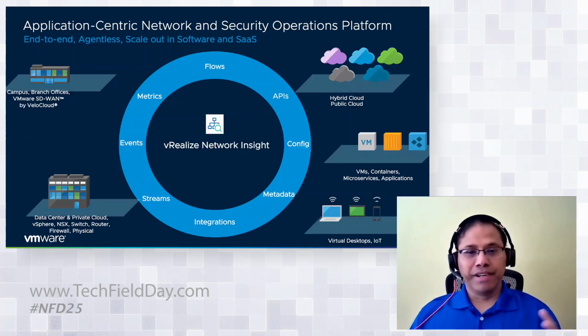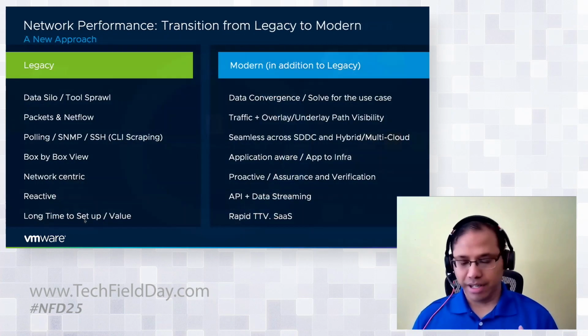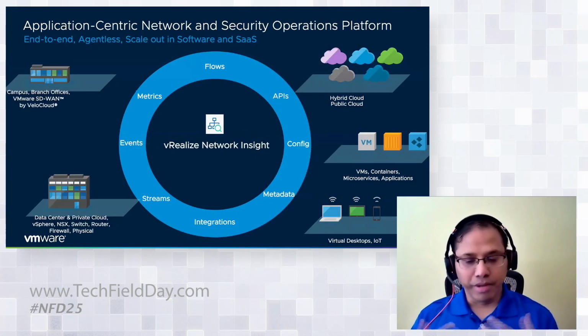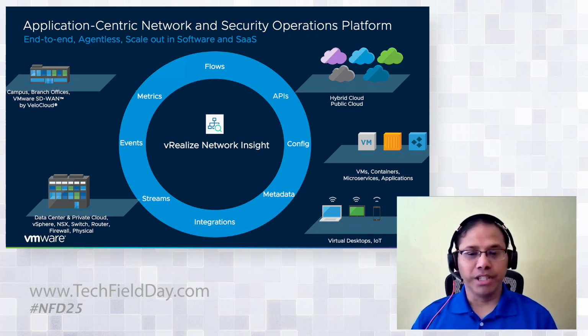Now, how does vRNI fit in? Just introducing vRNI itself, the way we get this information from all these various pieces is through a variety of ways, right? Obviously, we focus heavily on the data center, the private cloud, where we made our claim to fame, but now we have expanded into the physical infrastructure as well. Cannot do it without the physical infrastructure. How does the connectivity look, whether it is an L2, L3 switch, routers, ACLs, firewalls, etc., right? You cannot really troubleshoot an application unless you know the hops that it is going through.